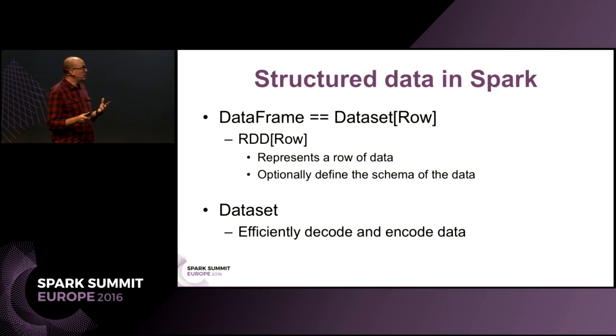So what does that really mean? Well, a data frame is a data set of row, which really is an RDD of row underneath, and a row is just a representation of your data with some optional schema as well. And data sets, above and beyond that, provide an efficient way to decode and encode that data.